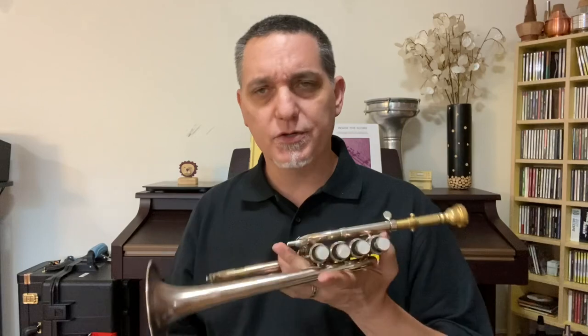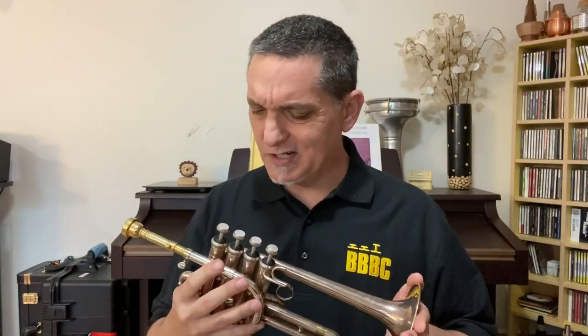Now we come to the piccolo trumpet. So this one, of course, is piston valves. It can be pitched in B-flat as it is now, or pitched in A with a different pipe. The piccolo trumpet was originally designed in the 20th century as a means of dealing with Baroque repertoire, which was originally played on natural trumpets — it was, for a time, something of a lost art. It's no longer a lost art; people have really rejuvenated the art form of playing natural trumpet and period instruments generally. These days it's still used sometimes for Baroque repertoire, but also for a lot of contemporary music and sometimes for jazz. In fact, I play it in jazz all the time — it's one of my preferred jazz instruments. See what you think.